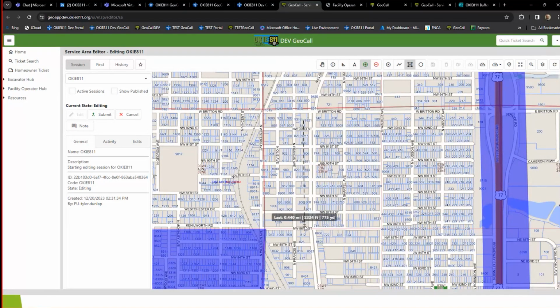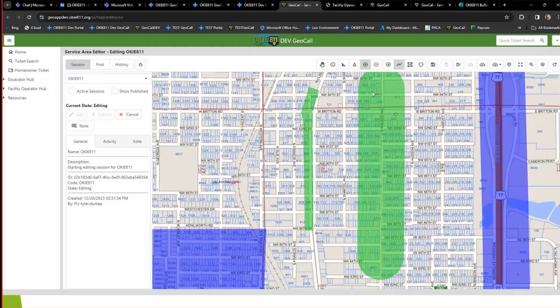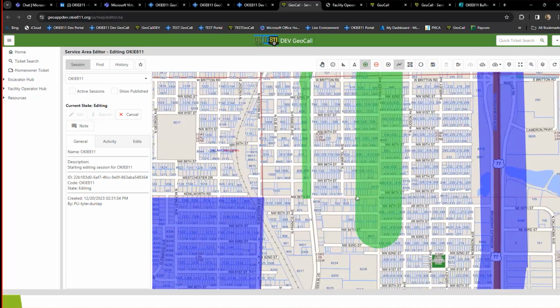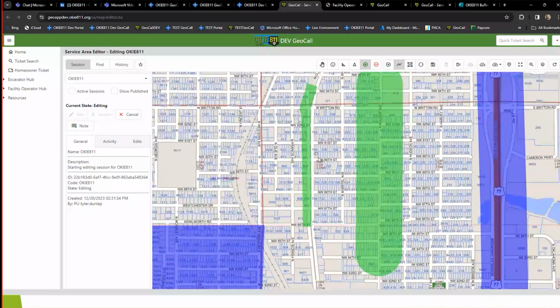We see things like this sometimes where it's like you're trying to manually draw that buffer in. Well, instead of doing that, go ahead and use the line tool, because that will then apply the buffer that is set in the system for you. And with that buffer form, if you don't want the 100-foot or the 500-foot, we can change that. But this way, you're getting a nice clean buffer that can be reduced down.